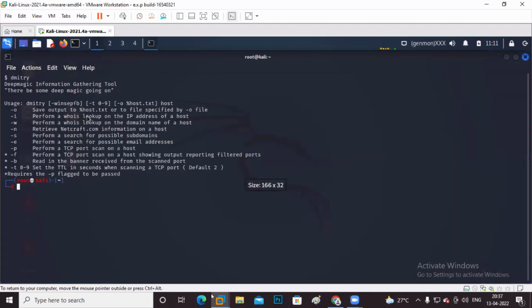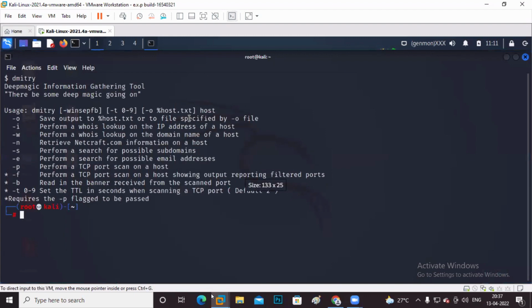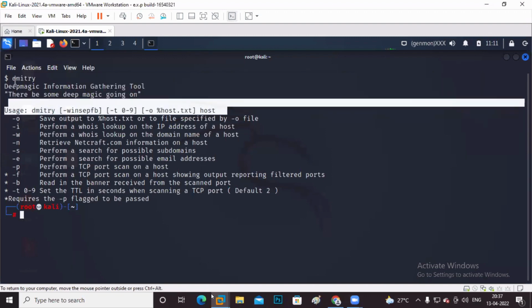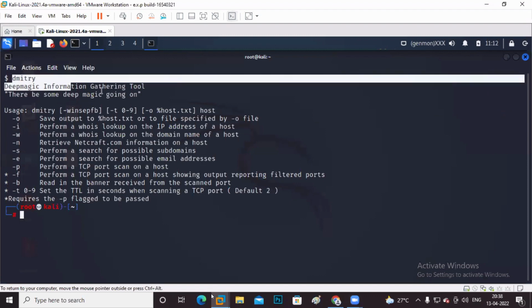Please write it, everyone. Write the heading, Dimitri, and the full form, Deep Magic Information Gathering Tool, and write the syntax. That's the only thing I have told. Just write, I will explain.